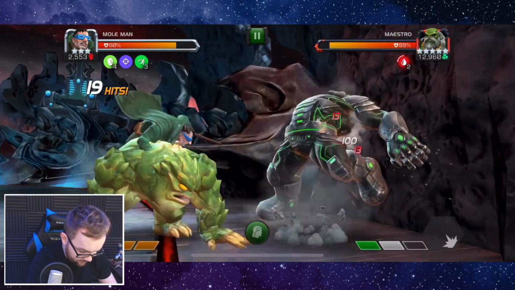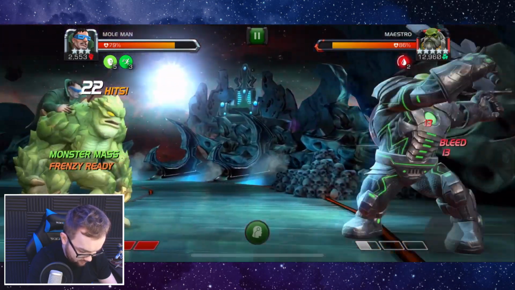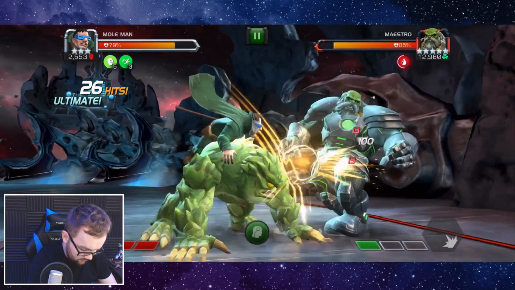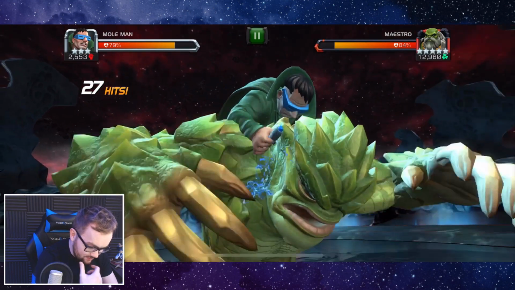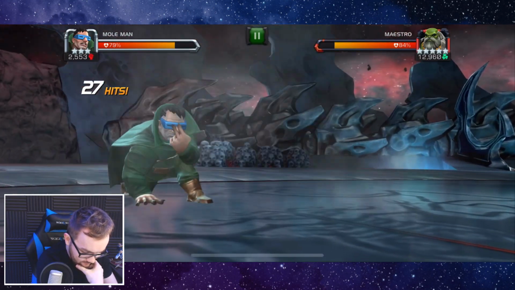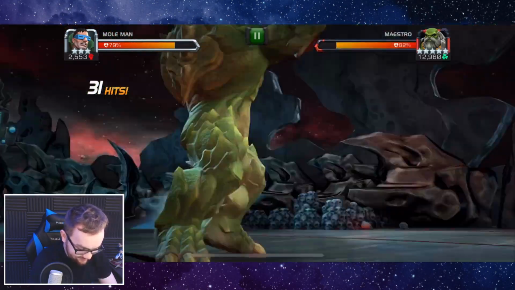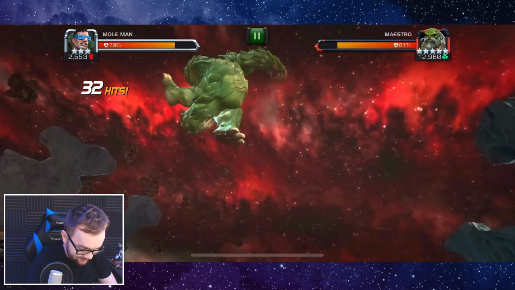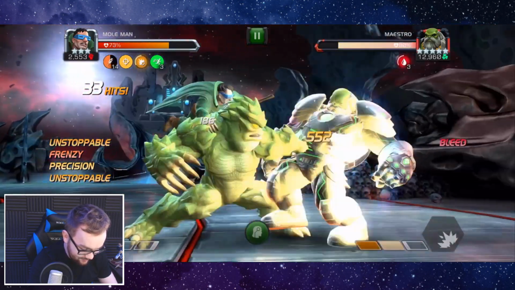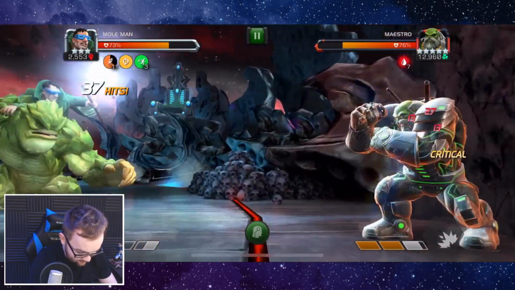Right. Perfect. Okay, and then we just need to bait out SP2. And hopefully this is going to be enough to push him back to a special 2. Oh, I love that dunk on Maestro, man. That is awesome. Oh yeah, we can go straight in after that. Come on, fella.